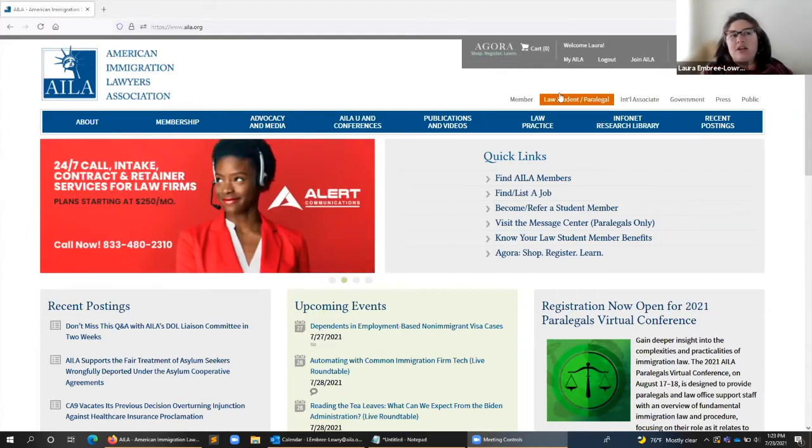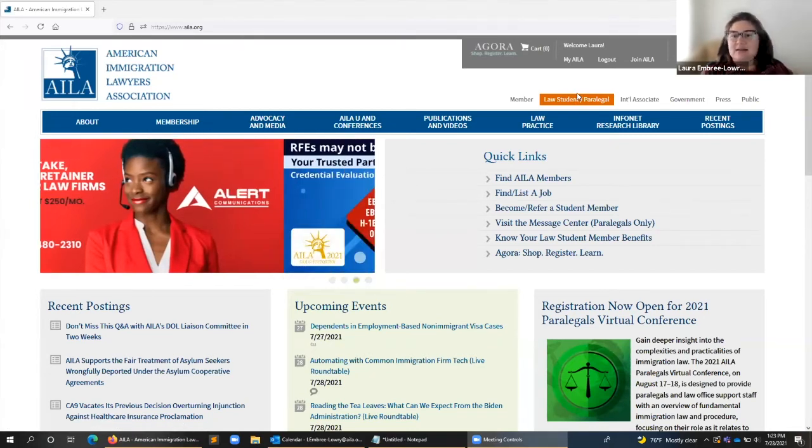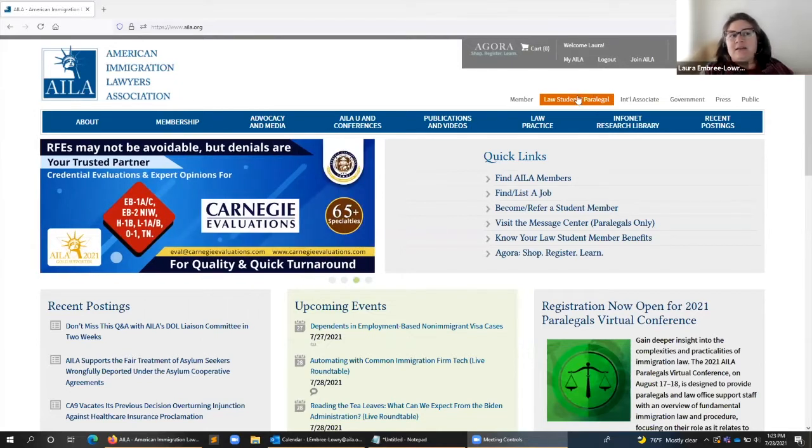And then the other thing is to make sure that you are in the law student paralegal portal, because that gives you access to the full amount of documents that your account has access to. Basically, as you go left to right, you access less documents in these other portals. So you are able to toggle over to the public portal.